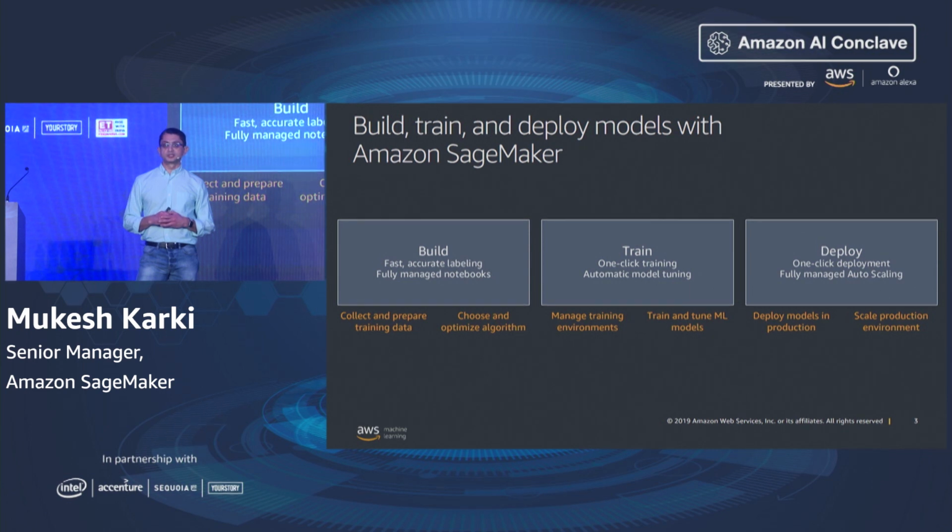There are customers who bring their own trained models, and then they deploy them on SageMaker endpoints and do online inference. There are people who just use batch transformation because that just works for them. They don't need the other parts of SageMaker. So you can think of SageMaker as a set of different services, about 10 plus right now, and you can choose whichever is the best fit for your business.